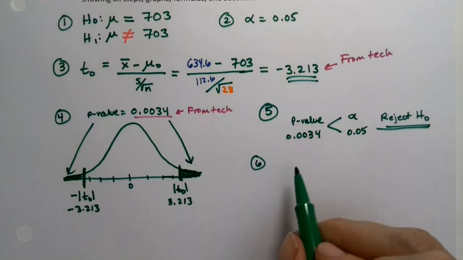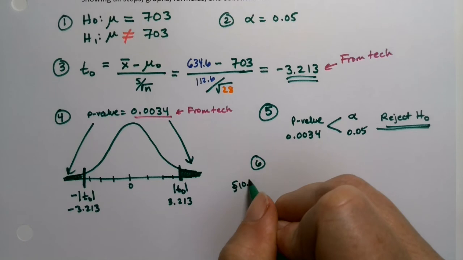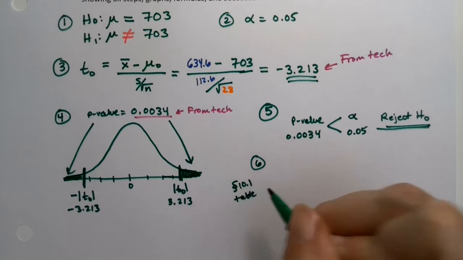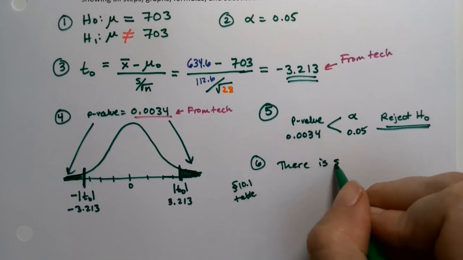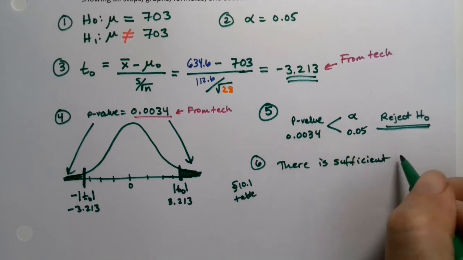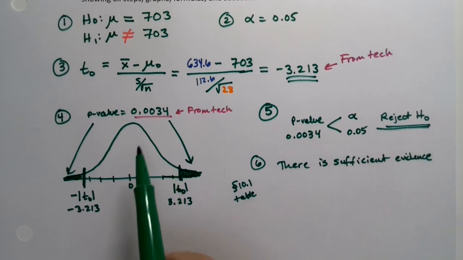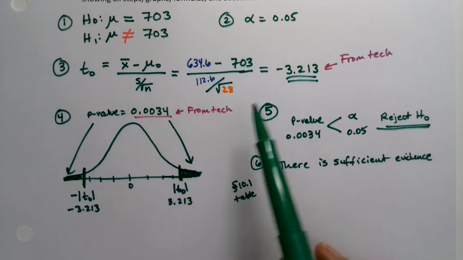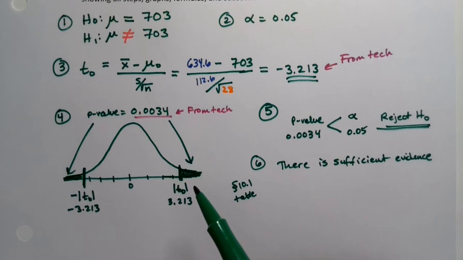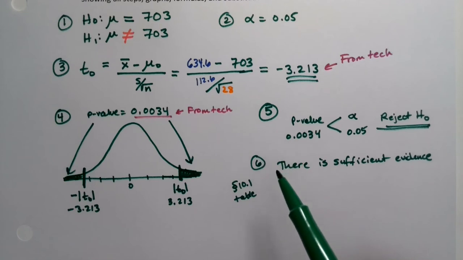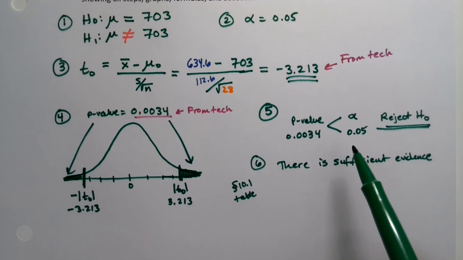Step six, you're going to write the conclusion. Remember, this was from section 10.1. There was a table about how to write conclusions. Since we reject H naught, we would say there is sufficient evidence. In case I haven't made it clear before, everything I am writing on this page, with the exception of the little pink parts where it says from tech, everything else needs to be here. All of it. Every last step. You can't avoid any of it. You have to have all your steps labeled in order. Everything, your picture is labeled in order. Everything, everything has to be here.